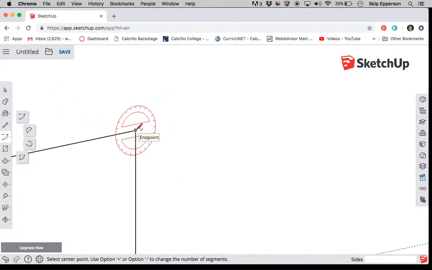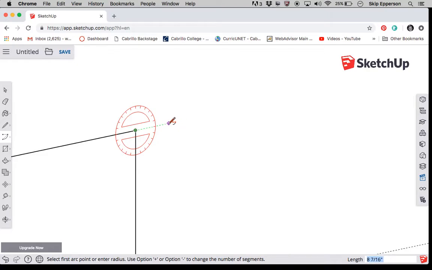I'm going to click on this edge and build a model piece of the light that is kind of a half cylinder. All right, so click on it, stretch out.